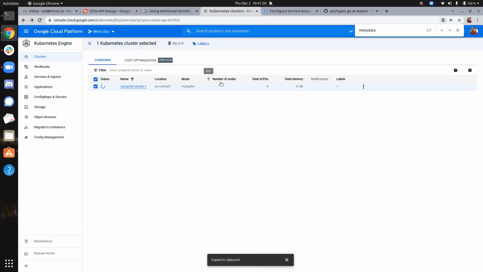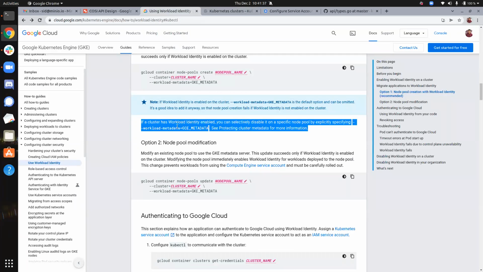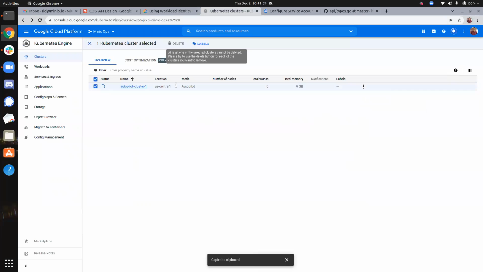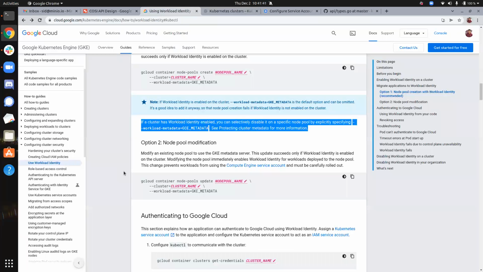Okay, so since it's being provisioned, I can't even delete it. But anyway, let me go through the steps. Maybe I'll even do a screen recording of it if needed. Actually, it might be easier to just do it from the command line, like you mentioned. But let me go through the steps and I'll see what's needed.